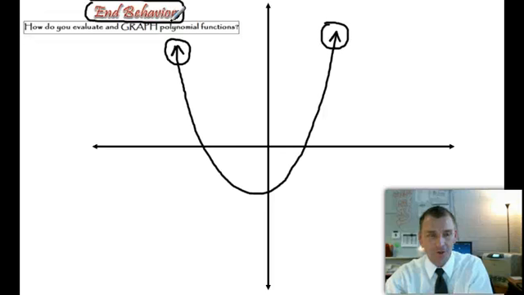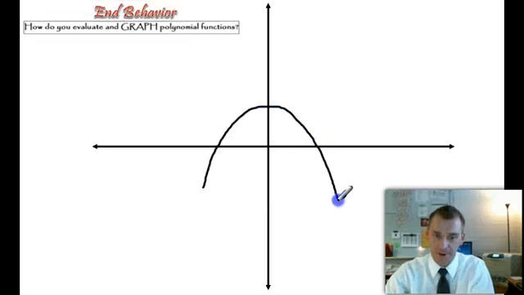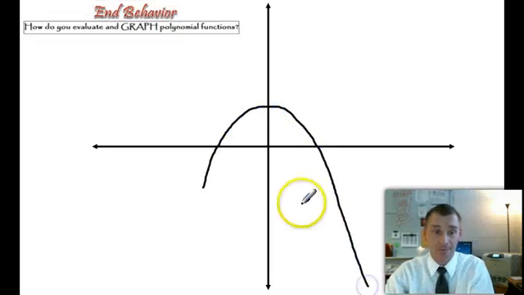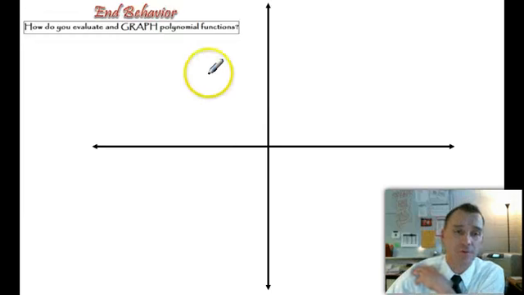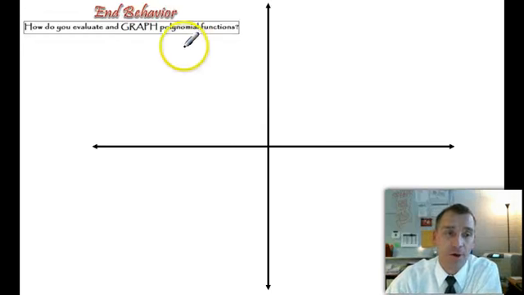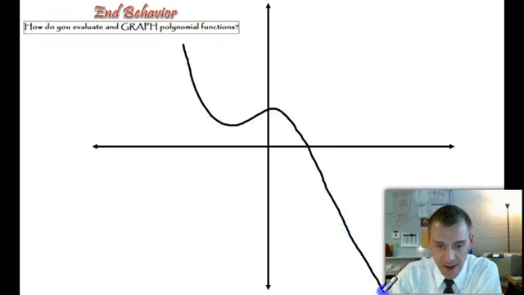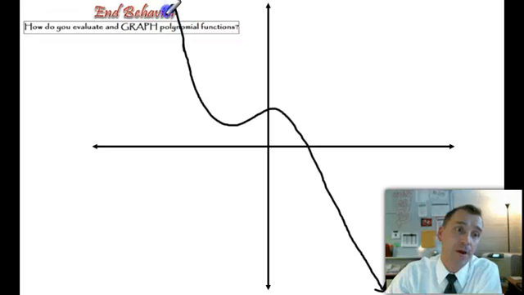Now, I know you're sitting there saying, wait, can't we have a parabola that goes this way? Sure. This particular graph would have a tendency to keep going down negatively on the y-axis on this side, and this side would keep going down negatively on the y-axis too. But yes, we have other functions too. If you remember the cubic function, where there was a cubed as the degree, a third degree polynomial, it might look like this, where it comes down, bounces, and then goes back this way. Well, this one has a tendency on the right side to end going down this way, and this one's going to end going up that way.